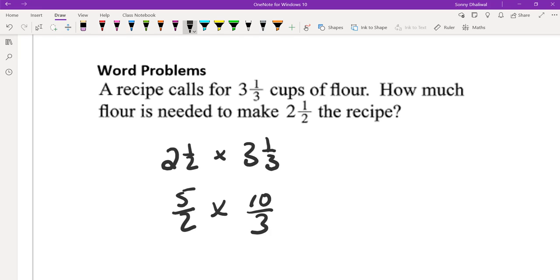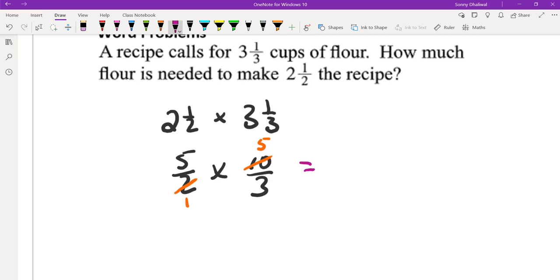Okay. Now, any simplifying? Dallas. 10 and 2. Okay, how can we divide or simplify these? You can divide them by 2. Yeah. So 10 divided by 2 leaves us a 5, and 2 divided by 2 leaves us a 1. Okay. Is there anything else we can do? No. How about this 5 and this 5? 25. No, right? Left and right. We got to go this direction. Okay. So now, 25 over 3.